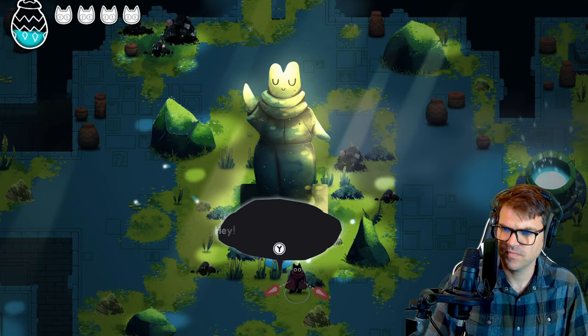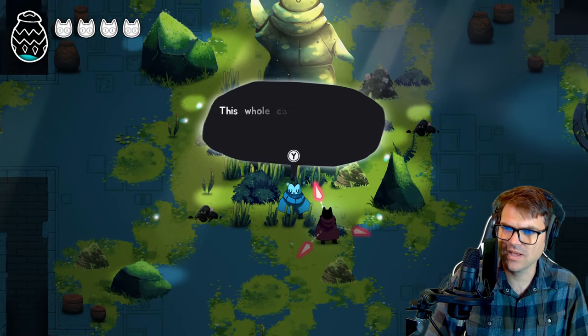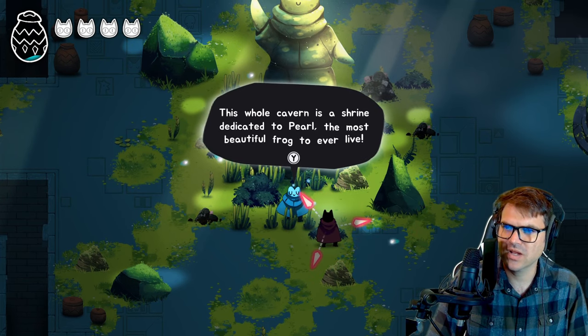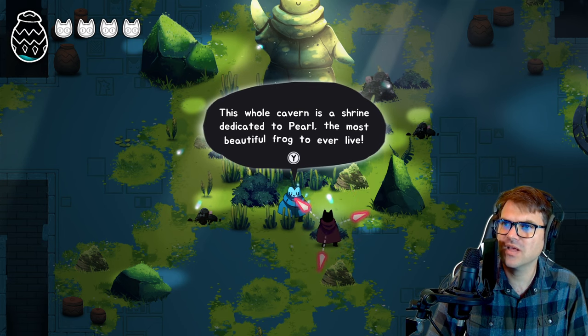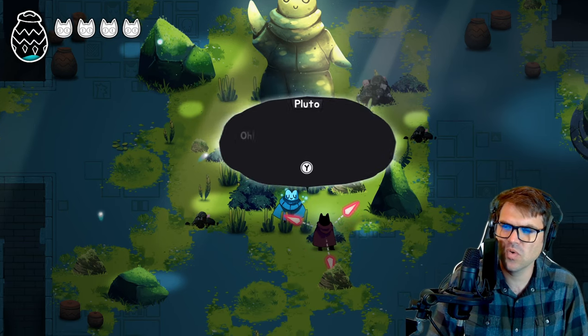What's that? Hey, sorry to scare you. I was just up in the rafters sweeping up some grime. Oh, are you a custodian too? This old cavern is a shrine dedicated to Pearl, the most beautiful frog to ever live. I'm a bit embarrassed to see it get so dirty, so I'm trying to clean up the whole place.